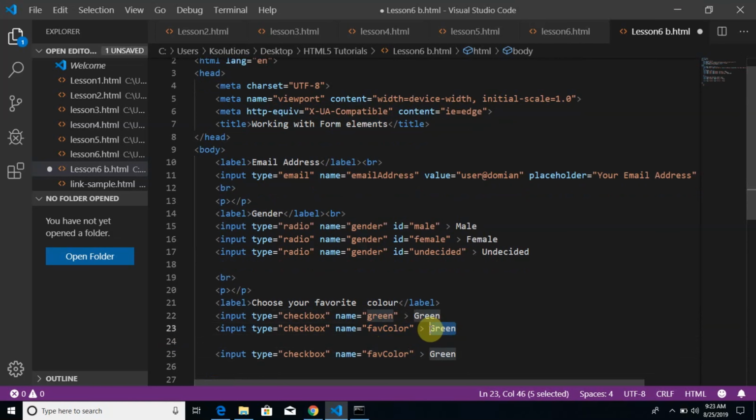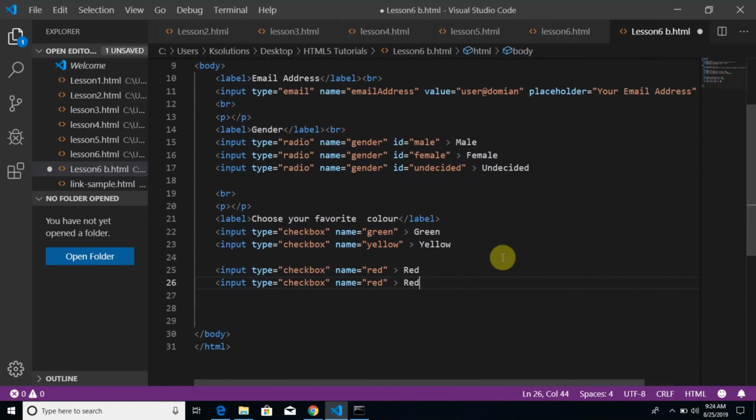Then let's say this one is yellow. This one is red. So I can have this name yellow, and then this name red. So the list can continue like that.